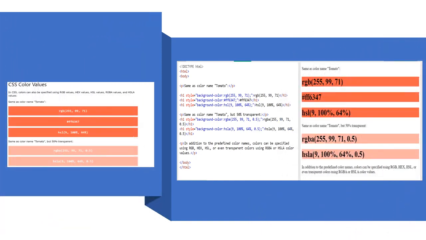Not only by using color names, we can also use color values for giving colors to particular HTML elements.